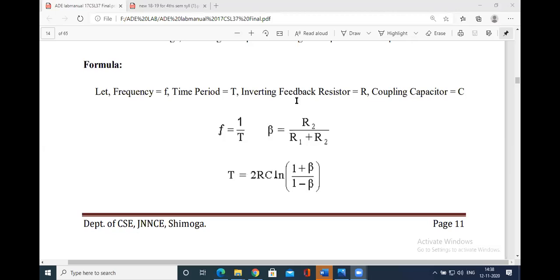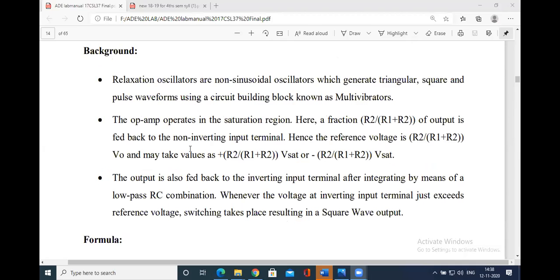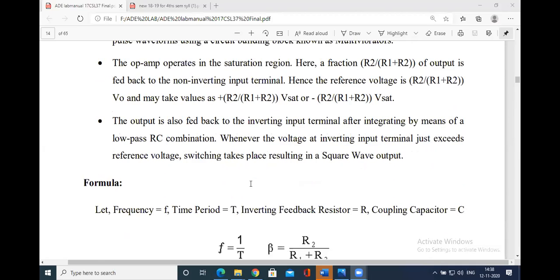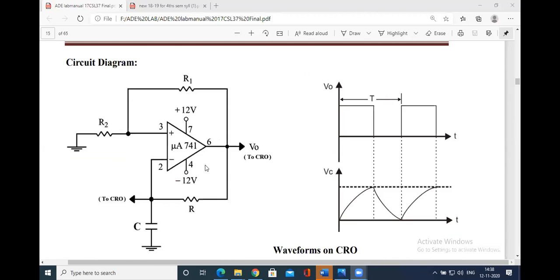So we need to calculate the inverting feedback resistor called R, and we have a separate R1 and R2, and always for our assumption we keep R1 equal to R2. Where C is a capacitor, and this theoretical part you need to go through, and you come across it even in theory, that is an op-amp circuit, and in that it is a relaxation oscillator. You have many experiments on op-amp, but for our lab we use the 741 op-amp for the relaxation oscillator. We have one more experiment called Schmitt trigger that you come across in theory, but we don't have a lab session for it.